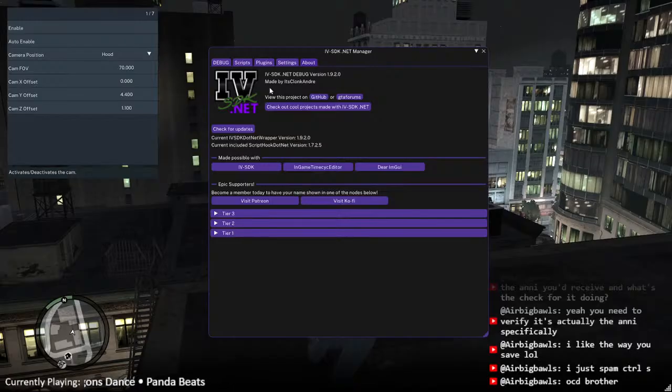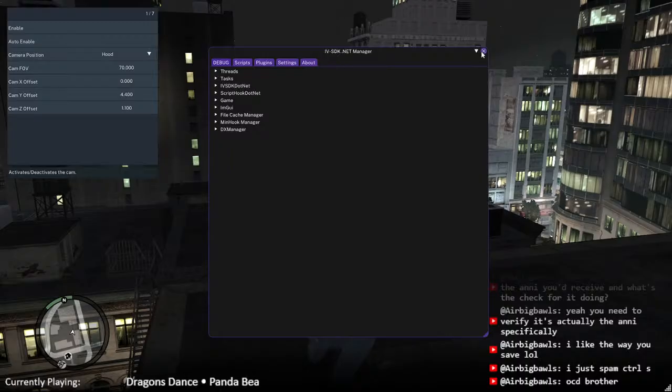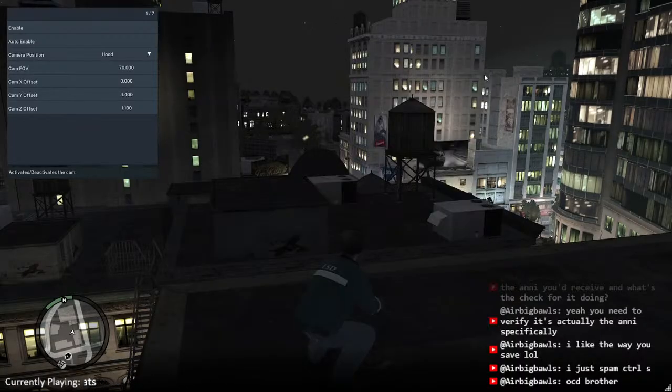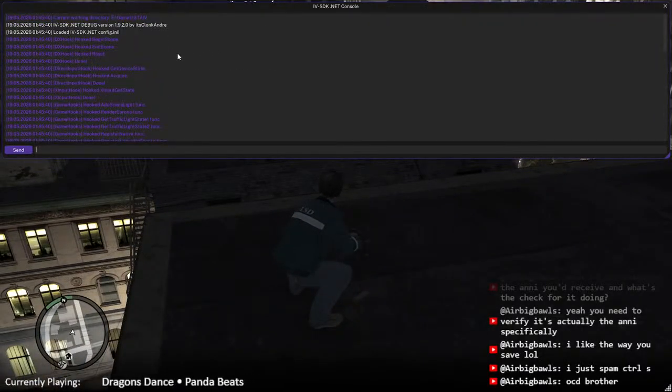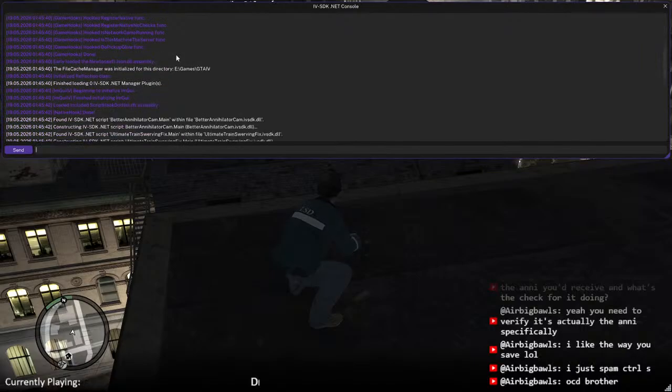What kind of version is this? ivsck.net debug version 192.